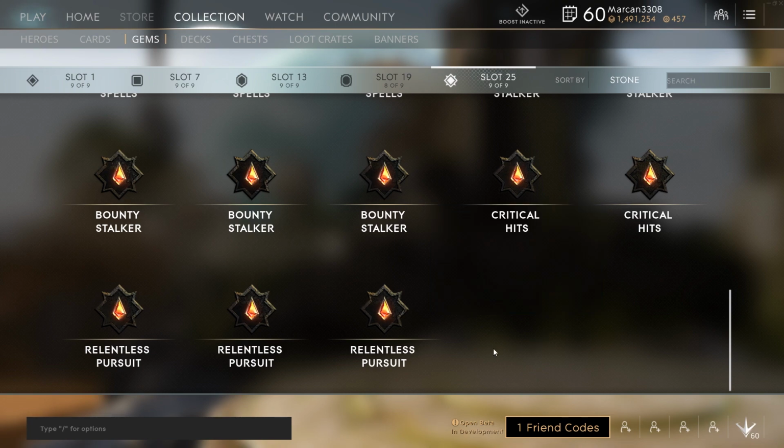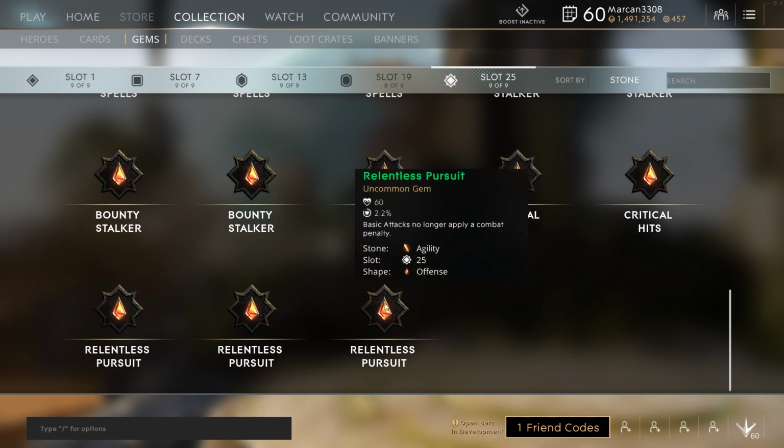Now finally, Relentless Pursuit. 60 health, 2.2 health regen, and basic attacks no longer apply a combat penalty, which means there is no move speed penalty. Every single time you shoot, you get no move speed penalty. Now late game, early game, as fast as you can get to slot 25 in your Agility tree, get this gem. It's fantastic. You can chase people down for the entire rest of the game, and you'll never get a slow anymore from shooting.